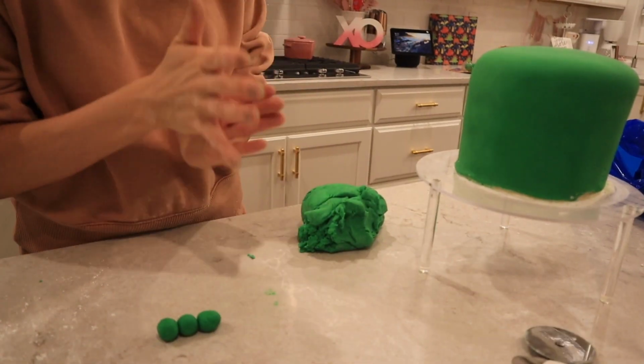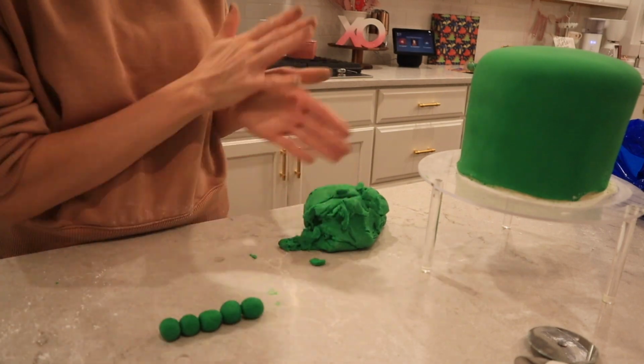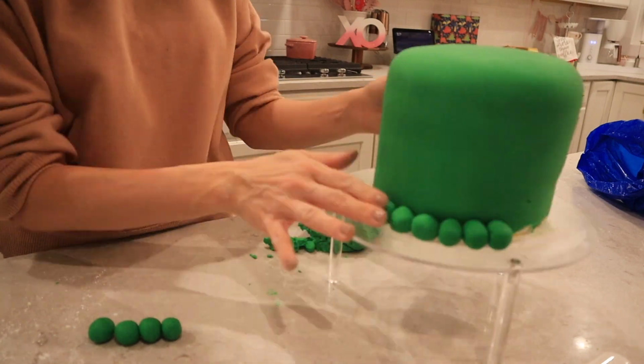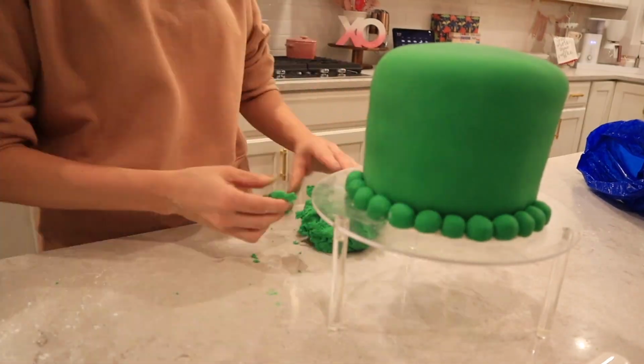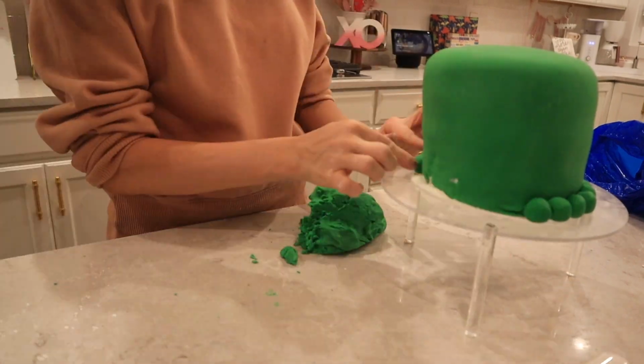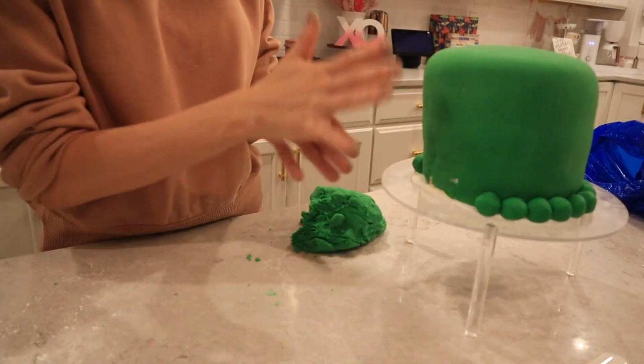Whenever I make a cake with fondant, I always say I'm never using fondant again, and then I try it anyway. But I do really like how this one came out. I always have to do a border around the side just to hide the pieces where I cut it. But I do like how it looks with a border anyway. I just like the look of a border at the bottom of the cake.